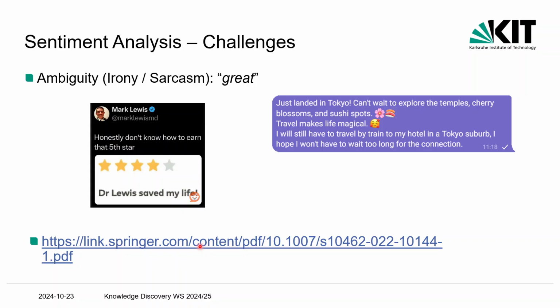And there are some challenges in these approaches. Like in this task, for instance, there's ambiguity in language, which is oftentimes an issue. But particularly irony or sarcasm: if someone writes "great," it can be a very sarcastic comment, or it can be actually heartfelt. And that's kind of hard to detect in sentiment analysis unless we use other kinds of information from around. Contextual awareness can be very, very important here.